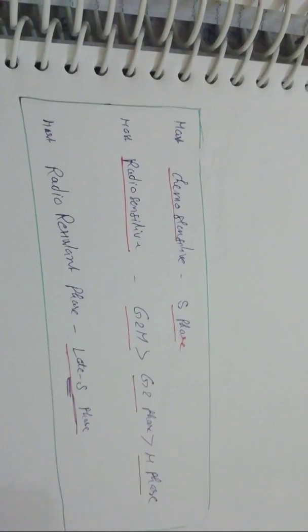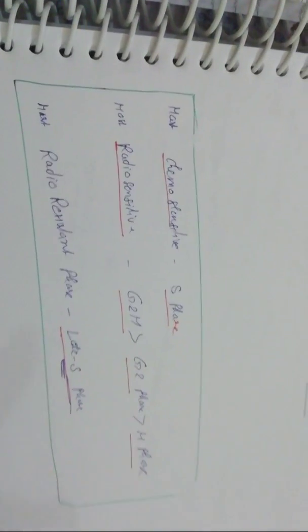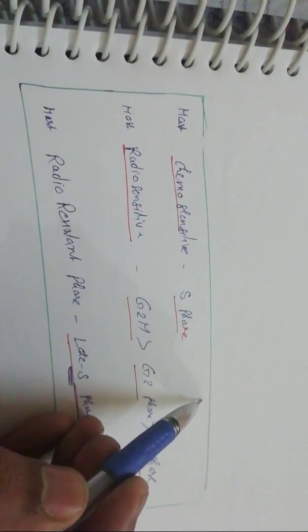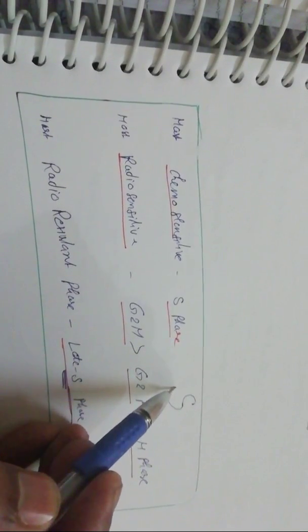Let us understand a few important points here. They may ask which is the most chemosensitive phase. The most chemosensitive will be the S phase. If you look at the C, put one more C there, flip it, and it becomes S.